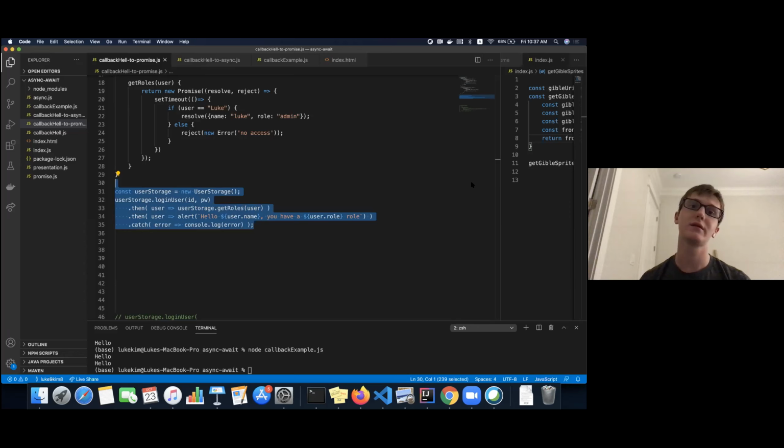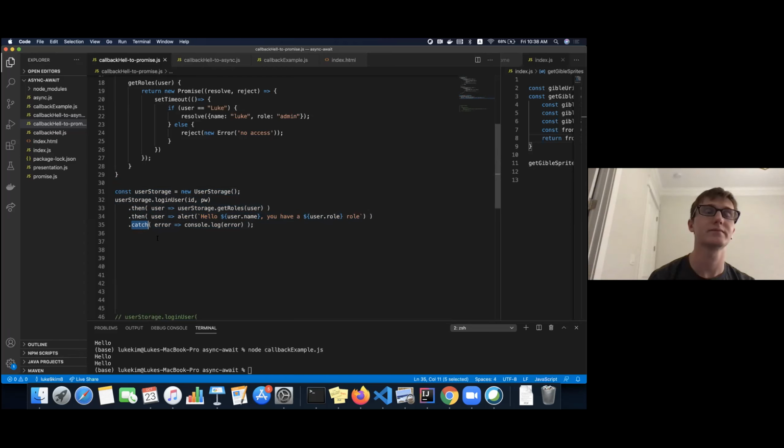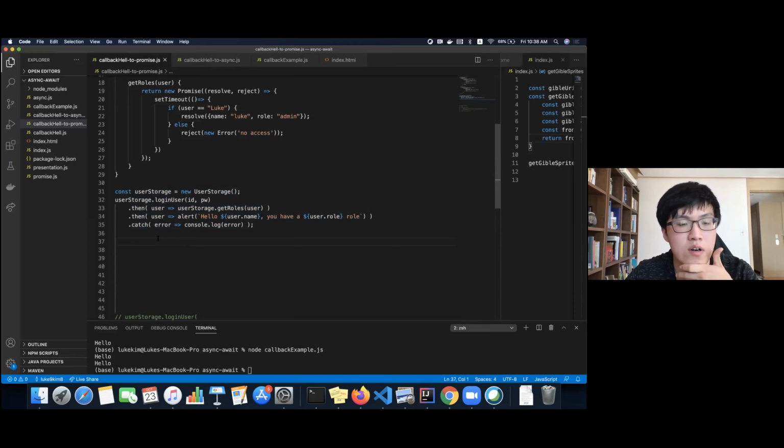Oh. Okay. In lines 34, 35, I saw dot then with dot catch. Are you talking about over here, that we are using dot then and then we use dot catch, and you're confused what dot catch is doing? Oh, the difference. So honestly, there is no inherent difference. Well, if there is a difference, dot then is going to be getting the result value of the previous promise, while dot catch is going to be catching any errors that are passed down from those promises.